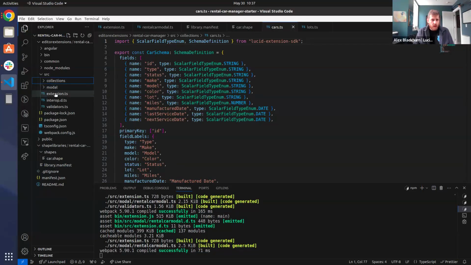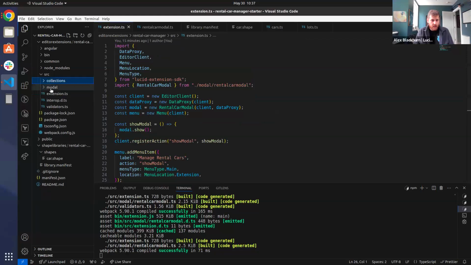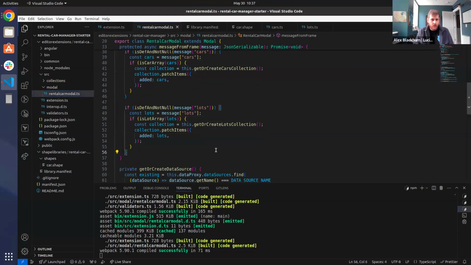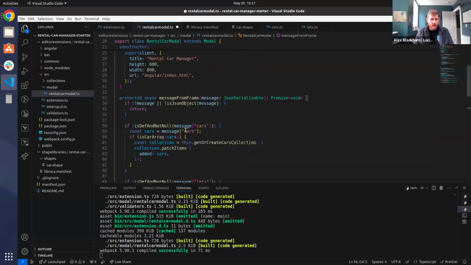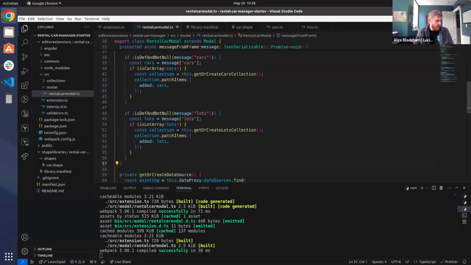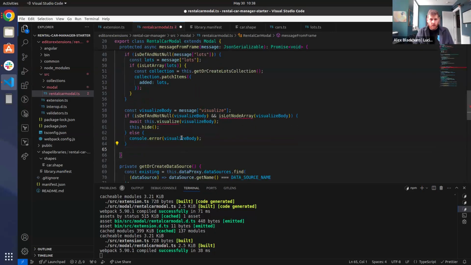When we are in our modal class, we are first going to take in a new type of message. I'm going to be looking for a visualize style message, and I'm just going to paste in some parsing logic here. We're just going to parse the body, make sure it's a visualize type body.